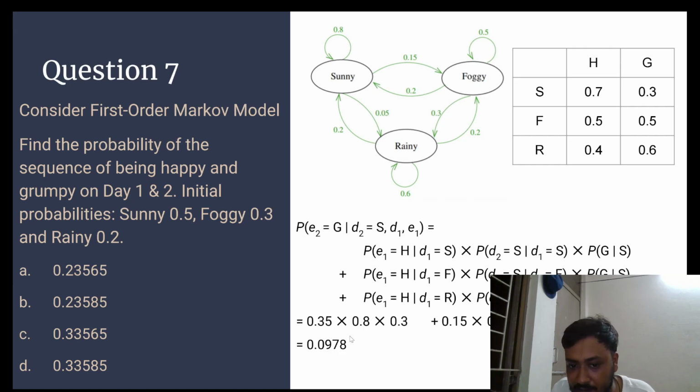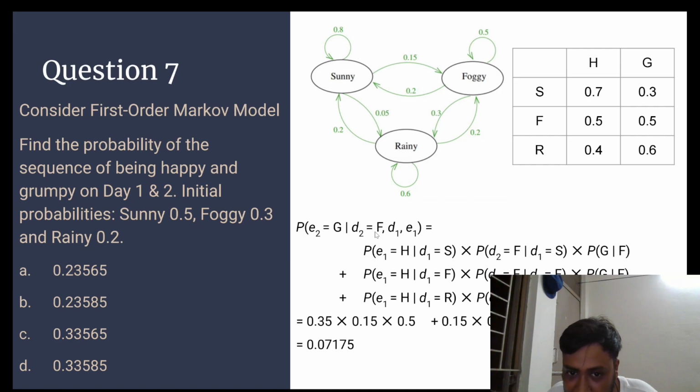So here, instead of looking at the exact values themselves, what you need to understand is how we are calculating. So this is just one part. We have not yet gone to the entire part of how grumpy I am feeling. So this is only based that I am feeling grumpy on day 2, given that day 2 is sunny. Now we also need to find out what happens if day 2 is foggy, if day 2 is rainy. So those are the other two equations.